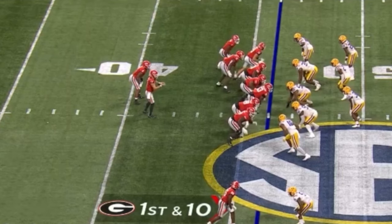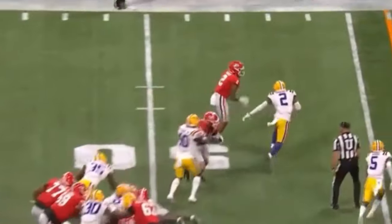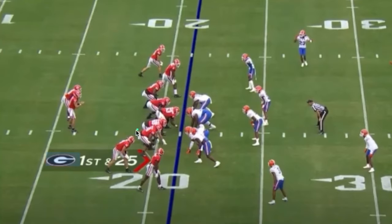Both tight ends are expected to be a big part of the run game. Our wing here is going to block down and gets a lot of movement. Bowers is going to get on, I think this is a linebacker. He does a great job on his block. I've only watched three Georgia football games, but this formation pops up a good little bit. Monken having the two of them in these tight splits inside really lends an element of disguise. Georgia's going to run pin, pull, crack, toss to the field with their big tight end cracking down.